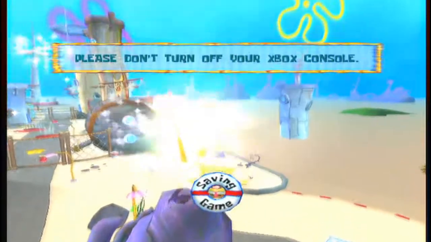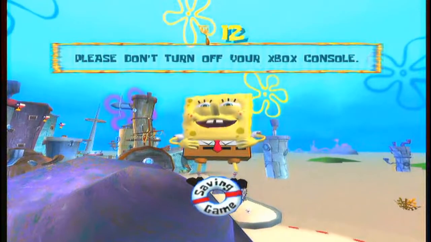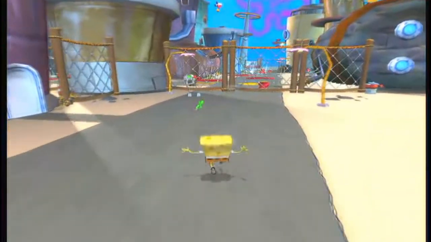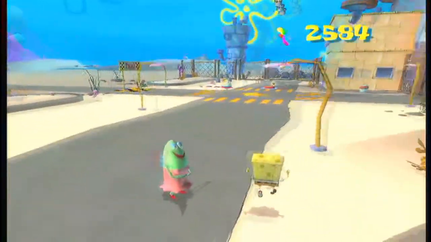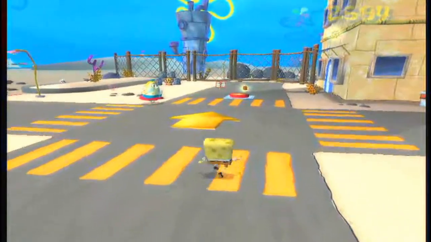Now I did want to address this. As you can see, you unlock different levels through getting golden spatulas. We actually have enough now to go to Goo Lagoon, and by the end of this world, we'll have enough to fight the boss. We're gonna do this in sequential order, just to maintain order, not go back and forth. So we'll be doing it in the order we're intended to play them. So that's how it is.